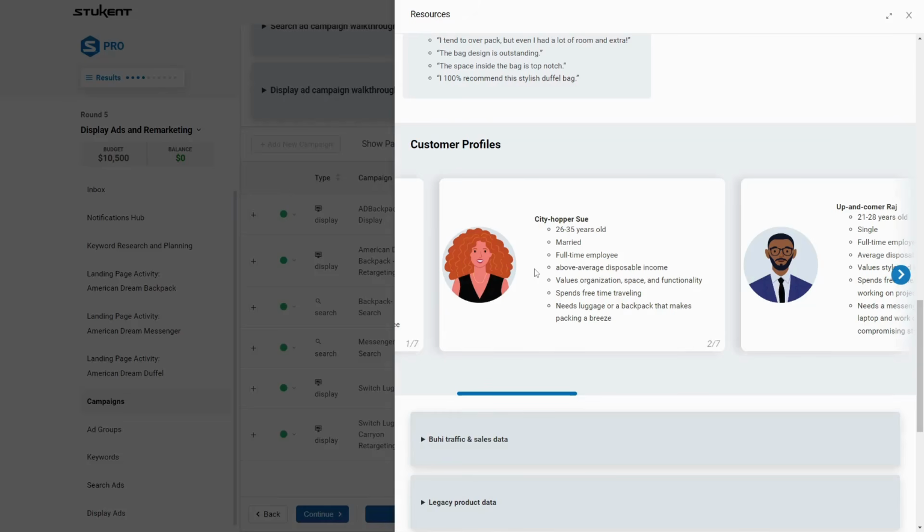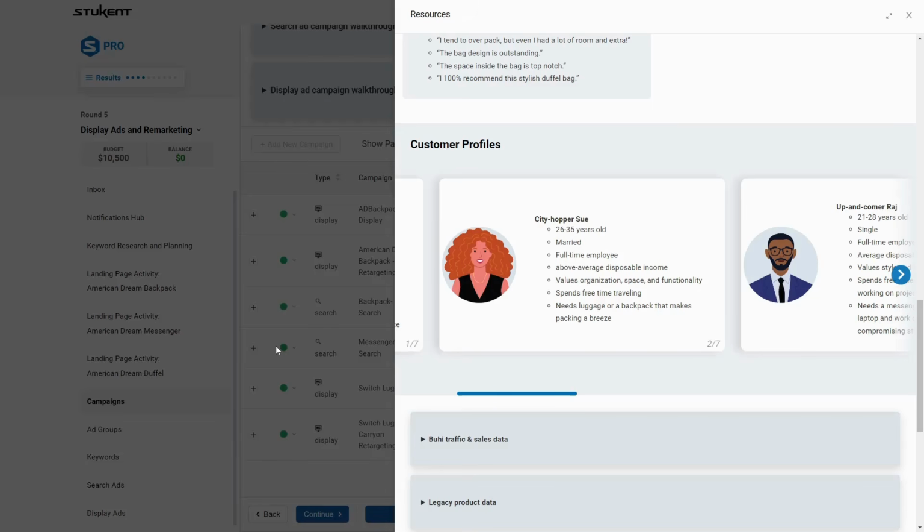You can always create another ad group for the possibility that you're targeting City Hopper Sue who does have kids, and you're targeting City Hopper Sue who doesn't have kids. And that way you have a higher impression possibility. And then as long as you're creating those targeted ads that are relevant for this persona and relevant to the landing page, then you should be good to go.